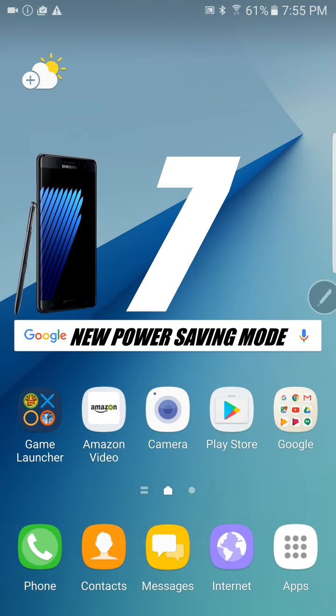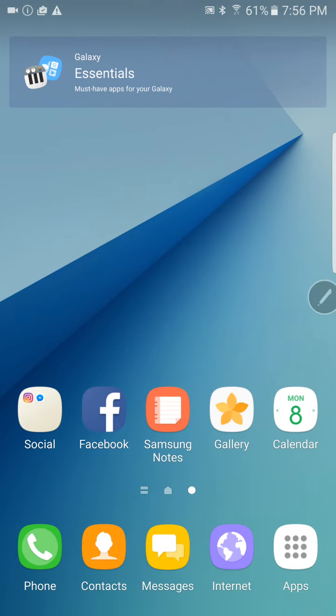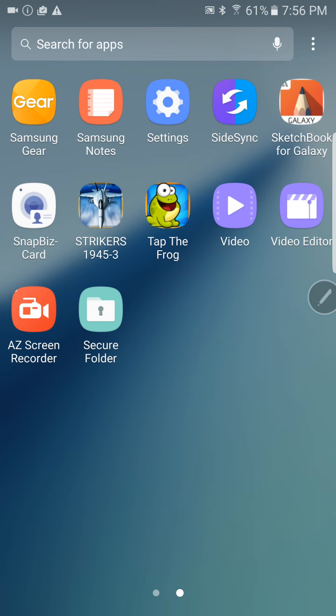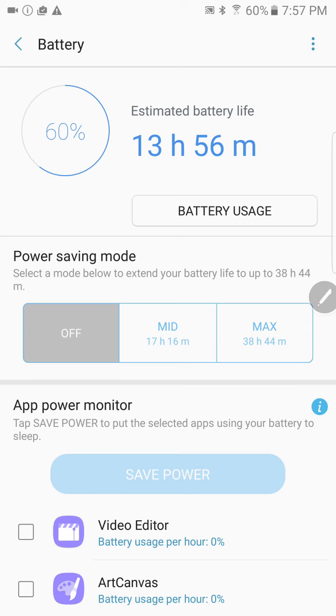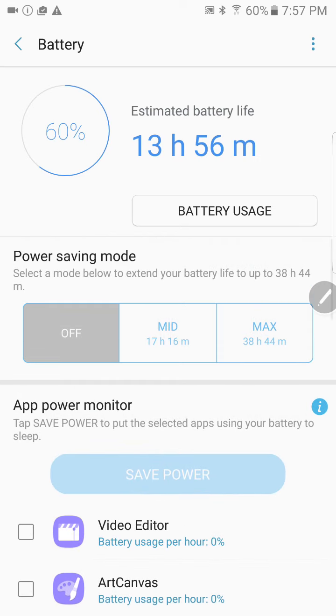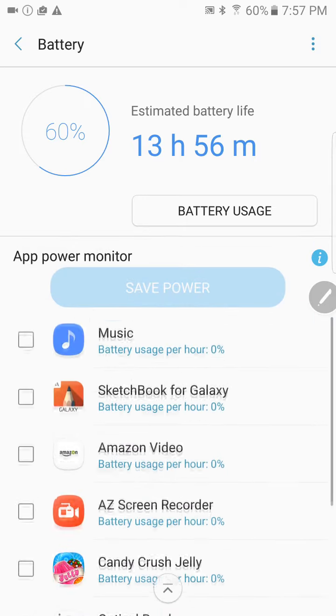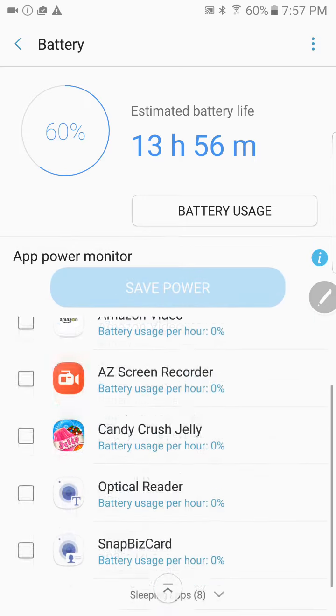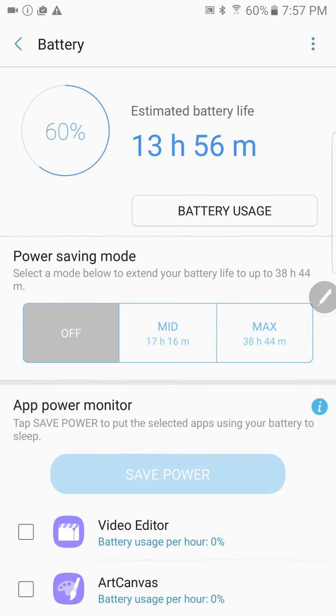The last thing I wanted to cover is something that's absolutely amazing on this device. Let's see. Yeah, we are in power saving mode. All right. What you want to look at right here is it tells you how many hours you have left on your device based off percentage in minutes and hours, seconds. But it has all these different things. It's telling you what's using what. You can actually monitor those apps. But what makes it even better is this.